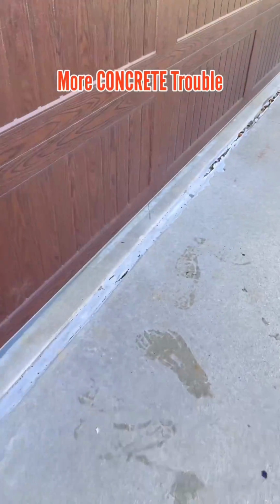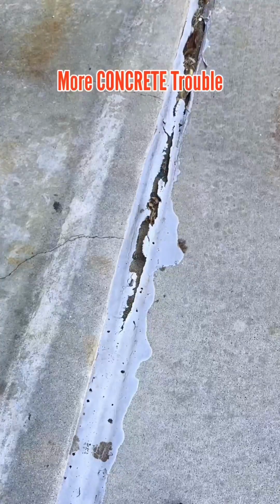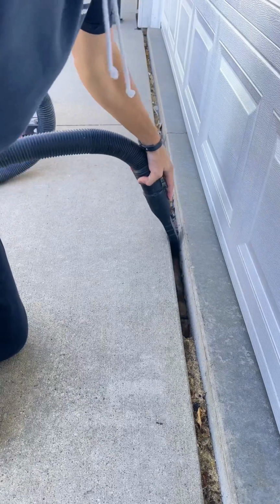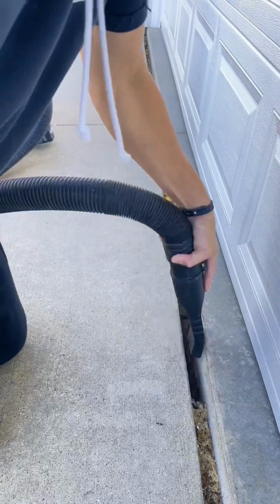Another daily tip, our garage and driveway concrete has separated and it needs to be sealed up before winter. And of course, the most important thing about any kind of job like this is the prep work. You gotta have it nice and clean.